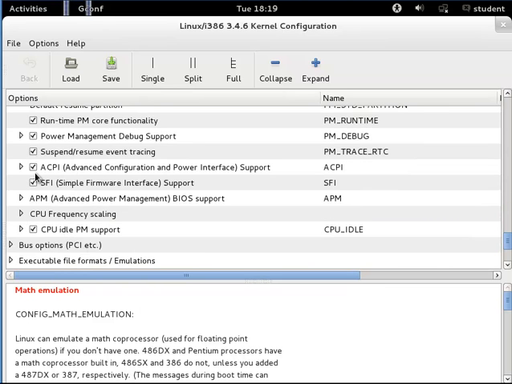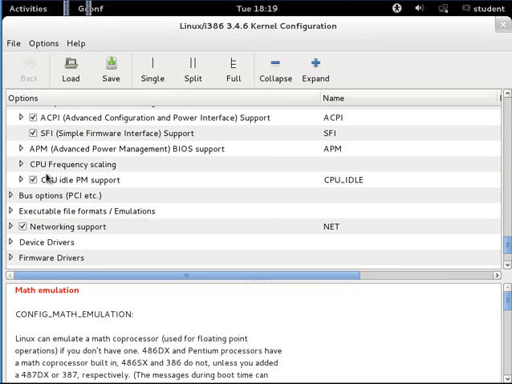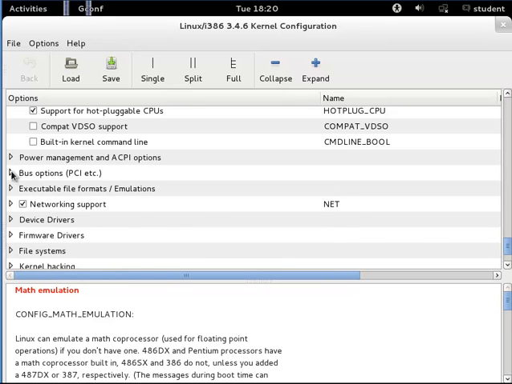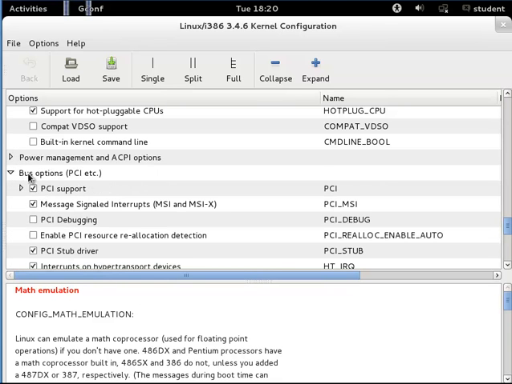So you can actually do all these different ones. Advanced power management with BIOS support, CPU frequency scaling, etc. CPU idle PM support. So you can do all the stuff to handle power saving, which really matters on a notebook computer, but can also be useful on a server, if you're not doing squat in the background.